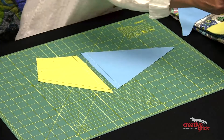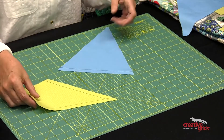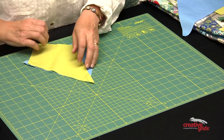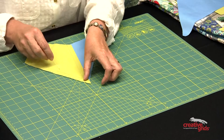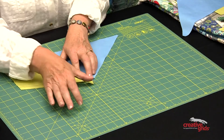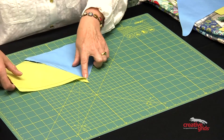For the video, I've marked my pieces with a half-inch seam allowance — you'll be using a quarter inch, but I marked a half inch so you can see it better for the camera. I'm going to place these two pieces right sides together and line up that line right here. Right where that line comes out, I need to match it right there. It's always a good idea to use a pin to check what it's going to look like when you're done sewing. When I open that up, you can see the pieces form a nice little point, and later I can trim that little tip off.